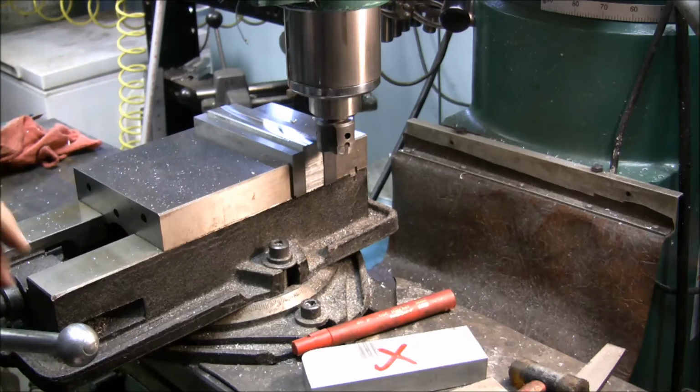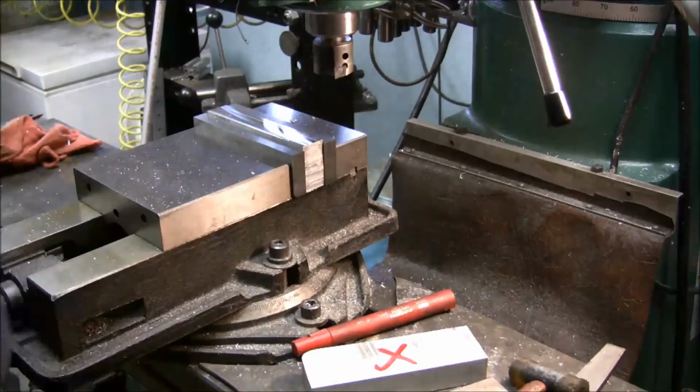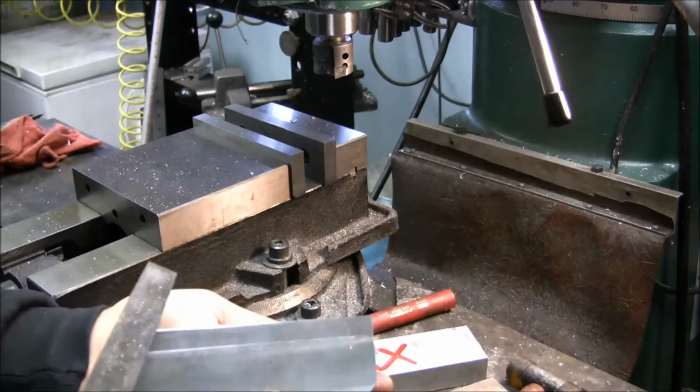On these blocks, I'm not really going to a dimension per se. Wherever they clean up is fine for what I'm going to use them for. Again, hit the edge.